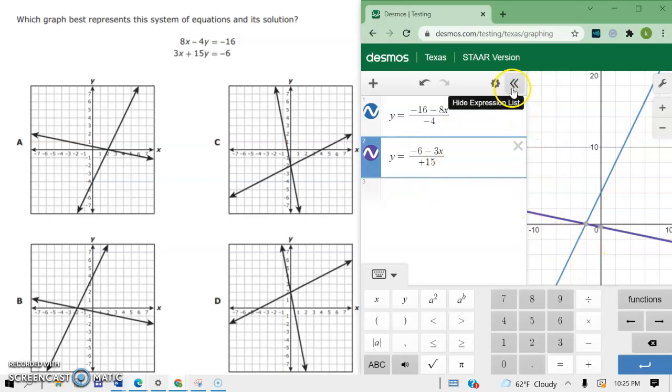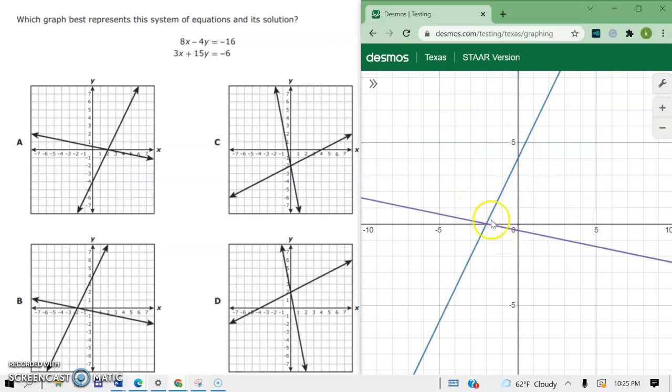So now I'm just going to press this so that I can look at my graph. Now on these, you do have to be very careful because look at this one. They all cross like this one. But let's look at some stuff right here. Where are they crossing? As you can see here, we have 4 major squares. One right here, another one right here, another one right here, another one right here. This is what is called quadrants. Again, you don't have to worry about it. But this one is crossing right on this side of the line of the origin. Look at this one. See how it's not crossing over here?